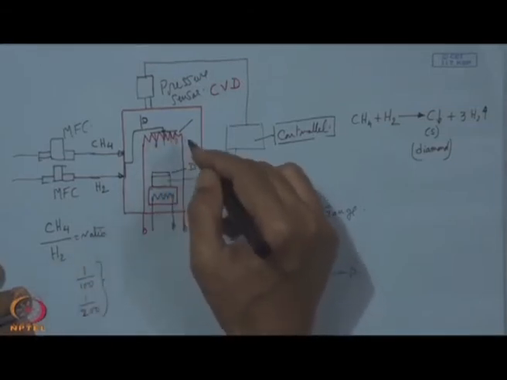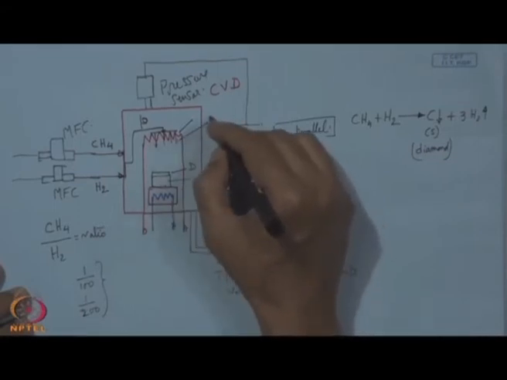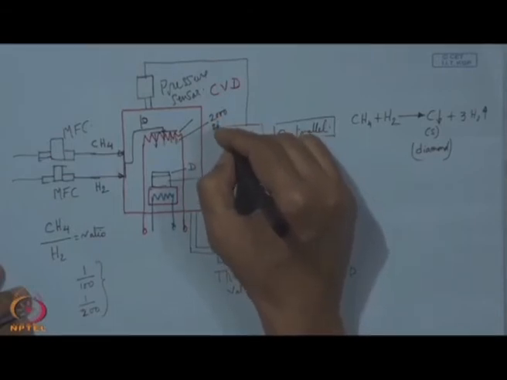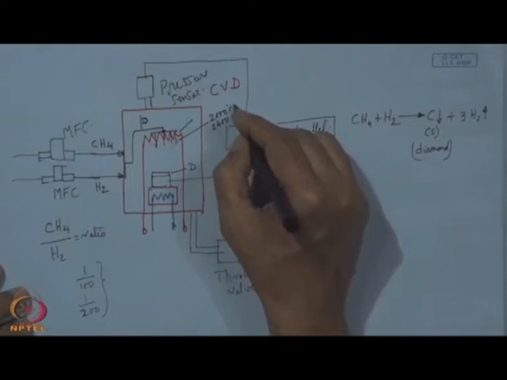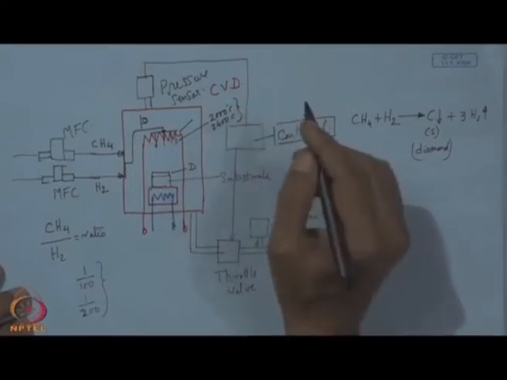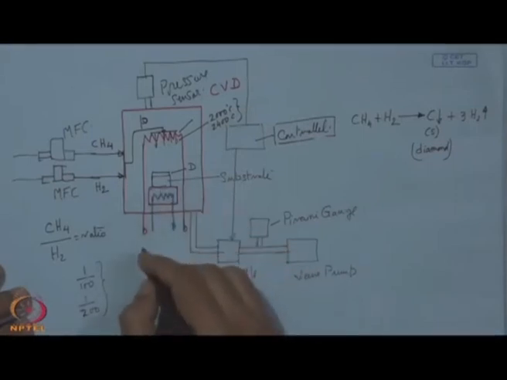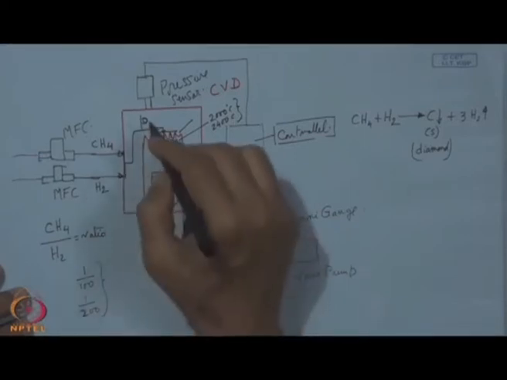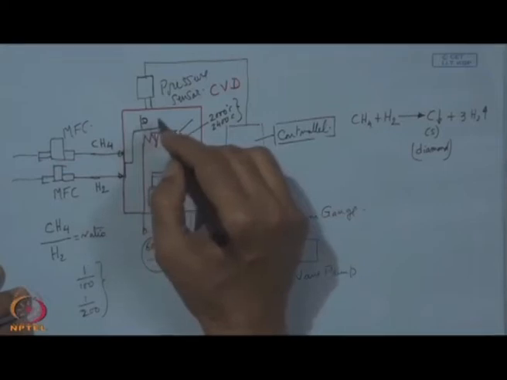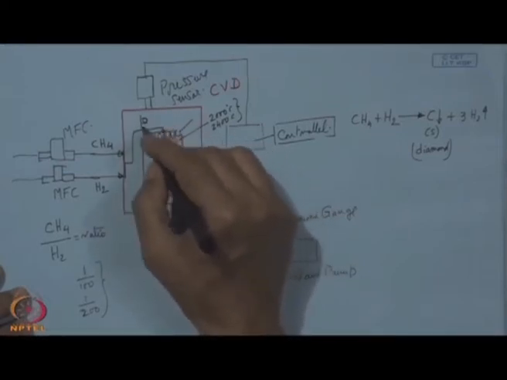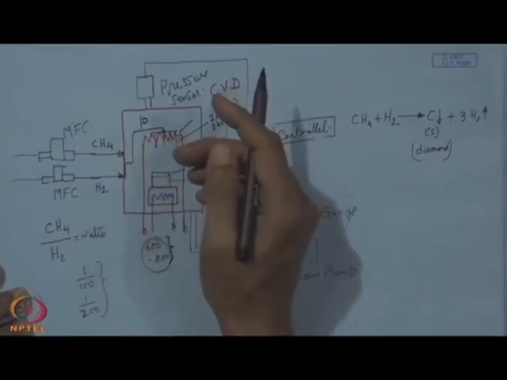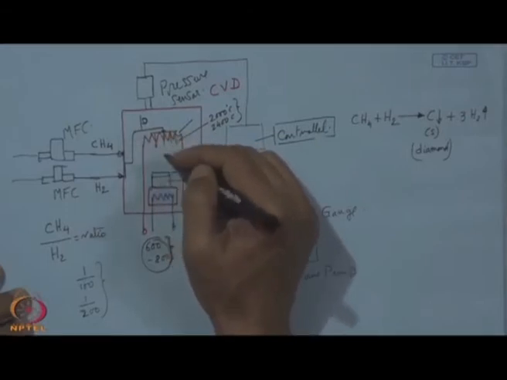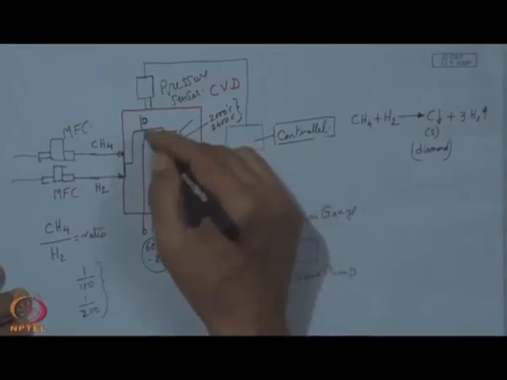Now, some indicative values which will be useful: the filament temperature is 2000 plus, and it can go up to 2400 degrees. This is an indicative value or range. Similarly, the substrate temperature can be say 600 to 800. There are of course parameters or conditions which will govern the selection of the exact value. Pressure, we can have any range, but again according to research publications or investigations, it is found that it is kept around 10 to 30 or 40 torr, and that is the operational range.